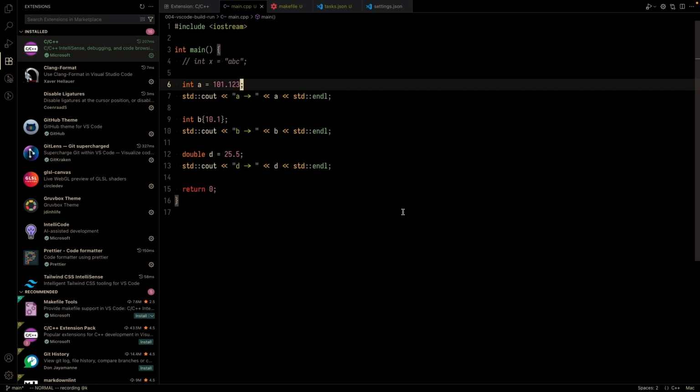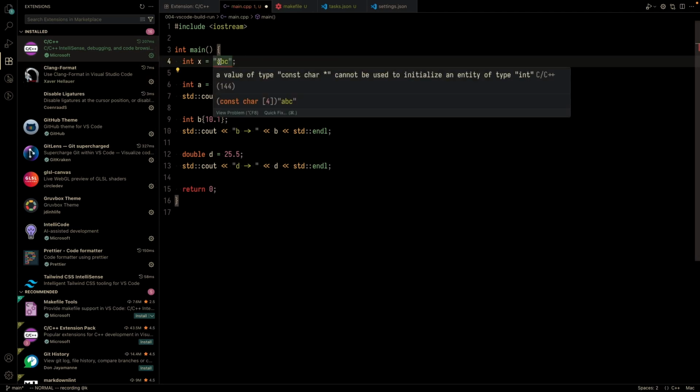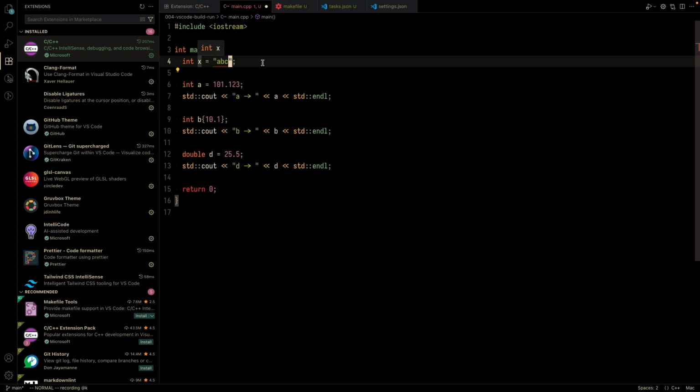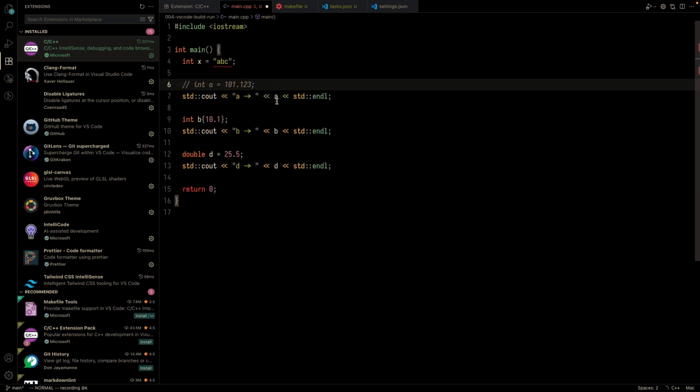In this video, I want to go over the simplest and fastest way to set up VS Code such that you can run C++ files and also see compiler errors in VS Code itself. Obviously, VS Code can detect simple errors. So if you're trying to assign a string to an integer variable, it's going to be able to detect that. If you're trying to access an undefined variable, it's going to be able to detect that.